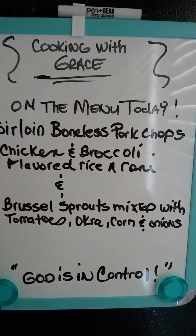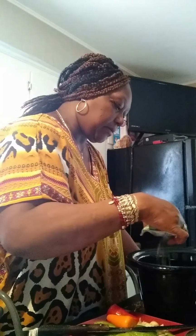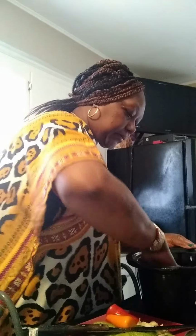Okay. Now what I'm doing, I'm just going to start pouring it on top, because I'm going to put it on the bottom too. So I did, well, I'll show you. This is a quarter of the pack on one side. Yep, I did a quarter. Let me rub that in there.